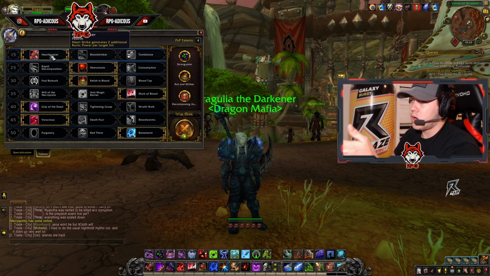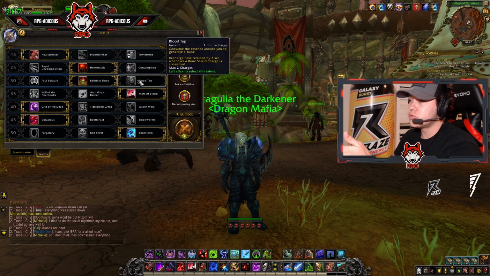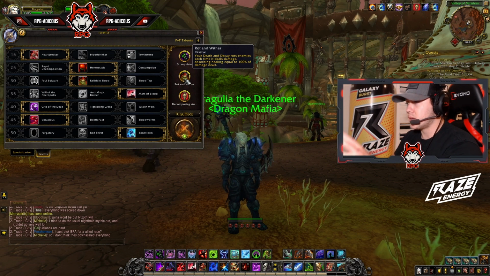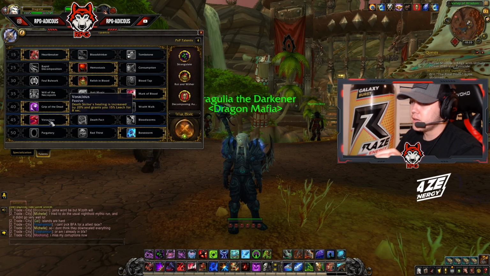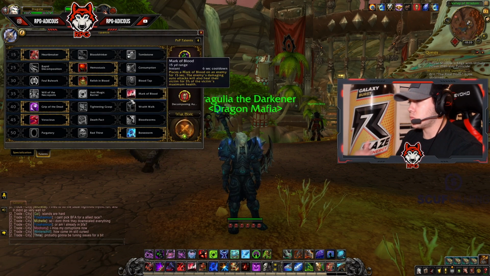Alright, so we're going Heartbreaker, Hemostasis, Relish in Blood, topped with Rotten Wither, and the PvP talents: Mark of Blood, Grip of the Dead, Voracious, and Bone Storm. So how this all plays out and blends and works well with each other, right?